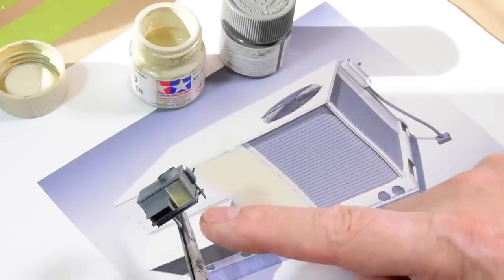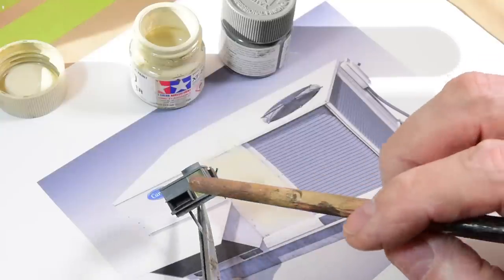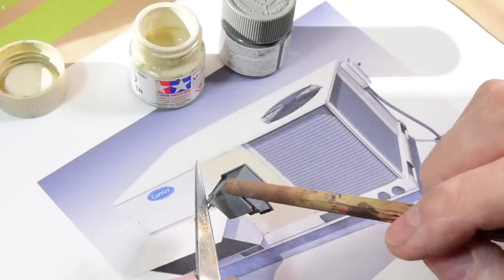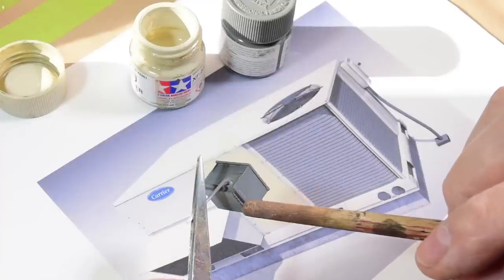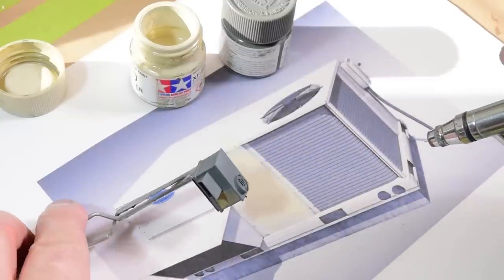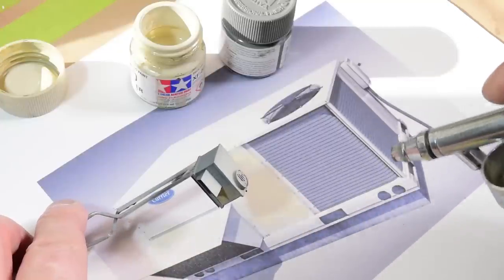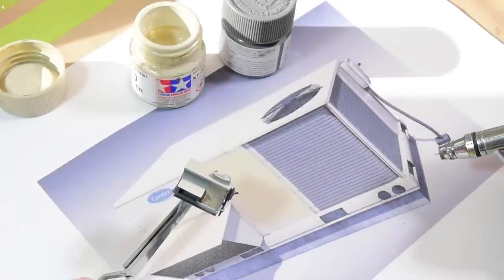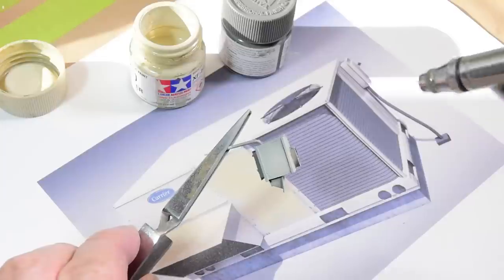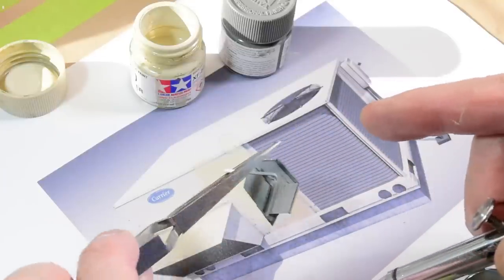Now, I've masked off the two vents. And then I sprayed this out dark black or dark brown, whatever. And then I didn't bother down along here. I could just do that with a traditional brush and a wash. But all I want to do now is basically cover this air conditioner in this color, okay? And I'm going to shoot just down from the top because I don't want anything on the bottom. I want to leave that as shadow, all right?